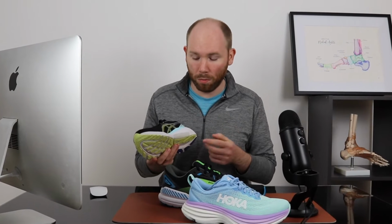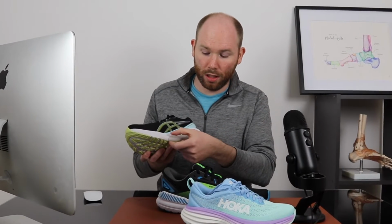So the first thing that we're going to talk about is the amount of support and different types of support in each shoe. In the first shoe, the Asics Gel-Kayano, they have a typical and classical medial arch support. You can see this grayer bit on the white midsole. This provides a little bit of arch support under your foot, helps to control pronation movements, so motions of your foot moving side to side. And this can be really helpful if you feel you've got an unstable foot, because that excess motion on the subtalar joint can irritate your ankle pain and increase your swelling.